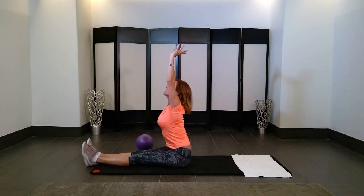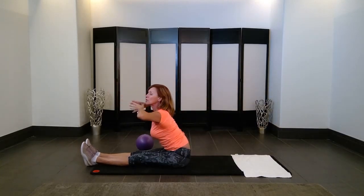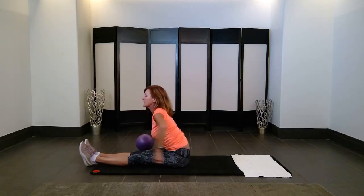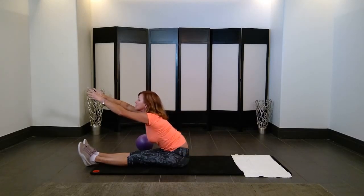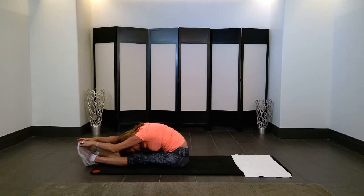And then slowly, as you reach up with your fingertips, take your arms in front of you. It's more about a forward motion. So don't think about bending. You want to go forward. Extending to the sides of your waist, sending your chest forward. Looking in front of you rather than down. And then reaching, and then slowly forward. And breathing.